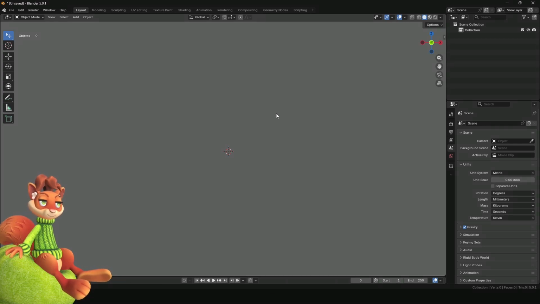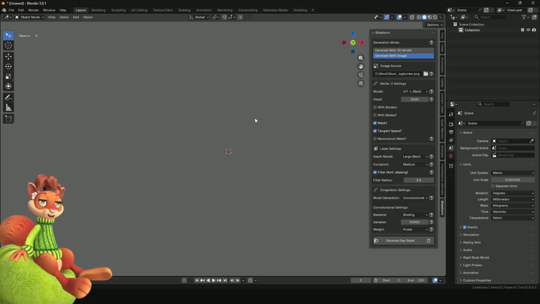Pressing N on the keyboard brings up the sidebar panel menu where I can find the settings for the add-on and start the process. I will be showing the new convolutional mode in this section and the settings I used for the generation of the height and depth map from my dragon image. It's advised by the developer that the new convolutional mode works better with images than 3D models, but I have tried it with a 3D model and it does work.